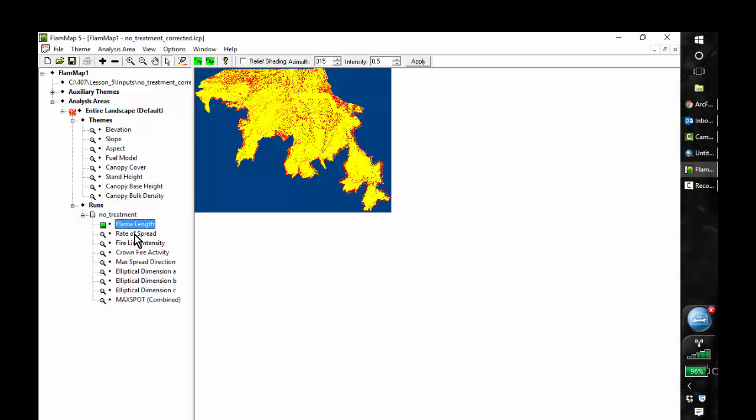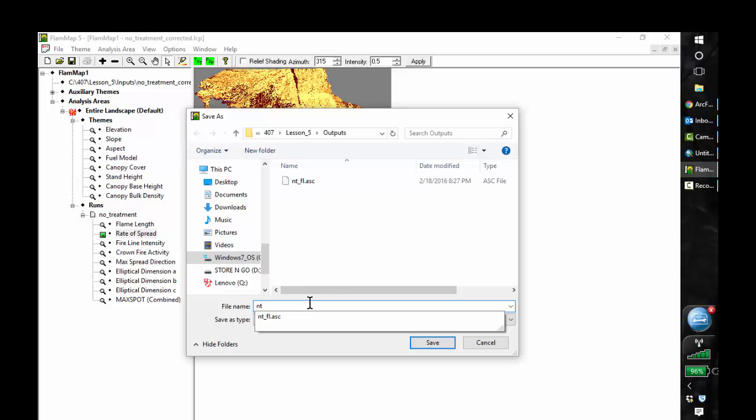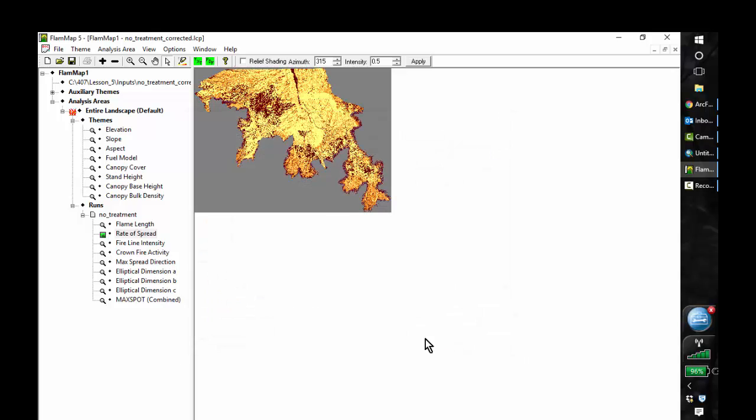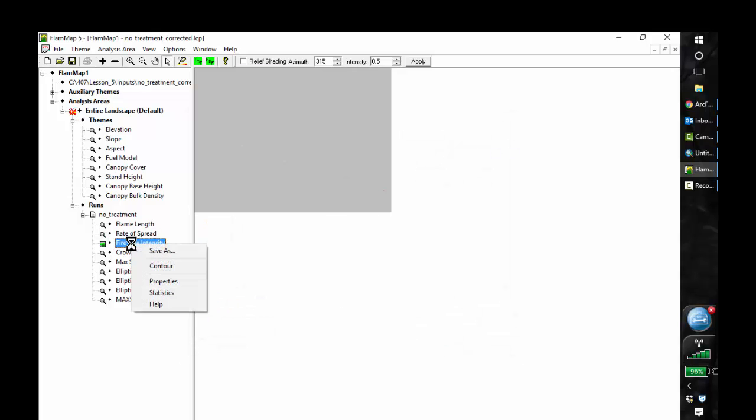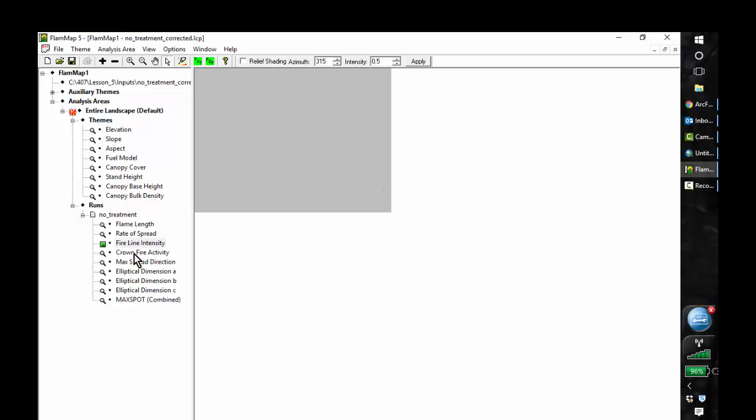And the other one we'll need is rate of spread. So NT_ROS. Click Save. And then fire line intensity, NT_FLI, and crown fire activity.